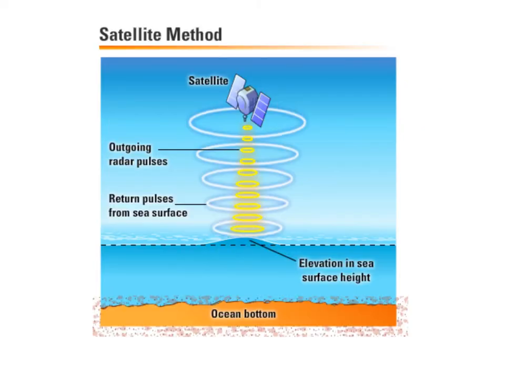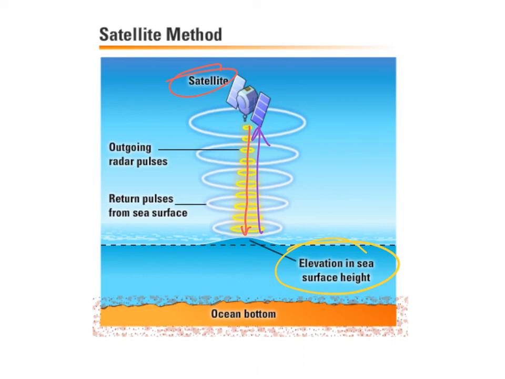Our current method of mapping the ocean's floors is done with a satellite. And that satellite, as it's orbiting around the Earth, is going to send down a radar pulse. Now, sonar uses sound, radar pulse uses radio waves. And this radar pulse will come down just like it did from the boat, and then it'll bounce back up to the satellite. And once again, we can calculate the distance and all of that. But what we're looking for is this change in elevation of the surface height. So we're looking at the ocean over a broad area and seeing how that ocean is distorted.